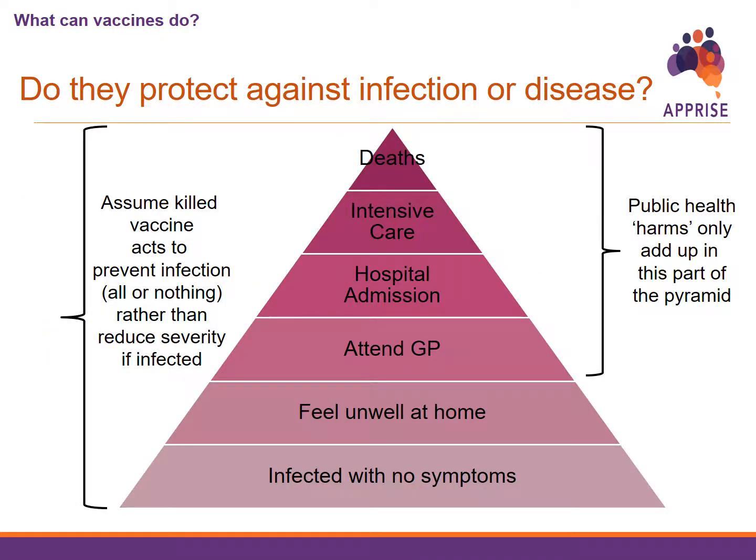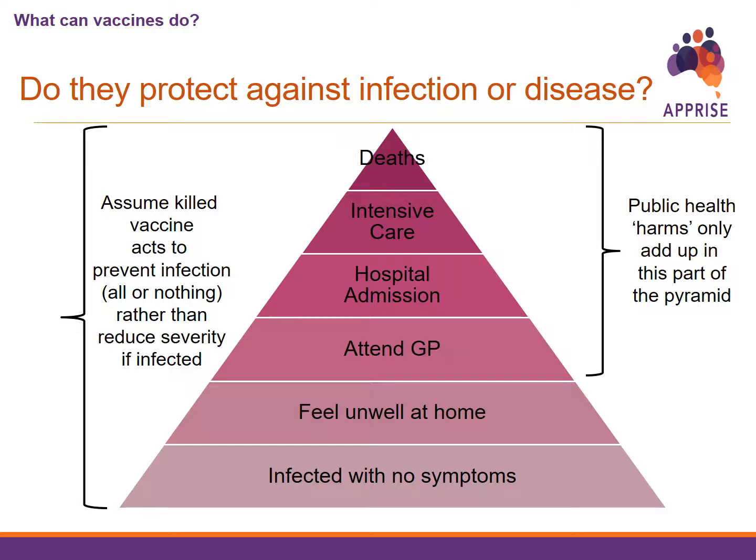So we said that flu vaccines neutralise the virus on entry, and this means that they protect against the whole course of infection. When we think about influenza infections in the population, the ones that we see and the ones that occur, we talk about a pyramid of severity. We know from studies that maybe 1/3 of people who have evidence of growing influenza virus will have no symptoms at all. Others may feel unwell at home or even go to work, but we can only record and identify through the public health system those people who actually seek medical care by attending a GP, being admitted to hospital, requiring intensive care admission, or even dying.